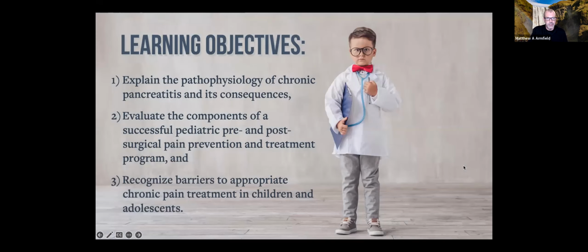Today, we'll talk about the pathophysiology of chronic pancreatitis and its consequences, which has already been covered, so I'm going to fly through that pretty quickly. Then we'll evaluate the components of a successful pediatric pre- and post-surgical pain prevention and treatment program, and also recognize barriers in appropriate chronic pain treatment in children and adolescents. To do this, I have a set of 4 patients I would like to talk about.